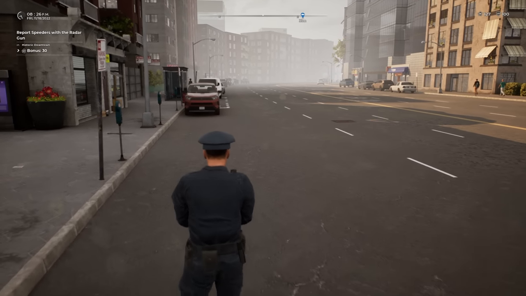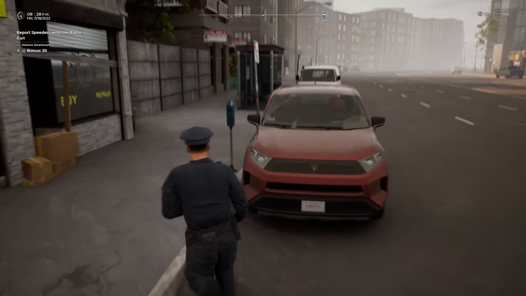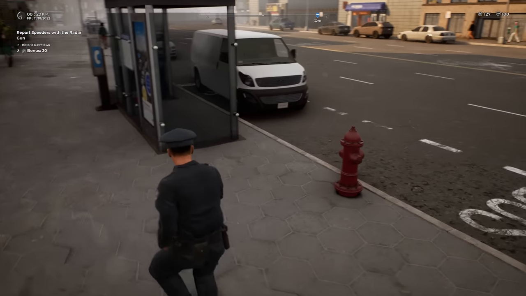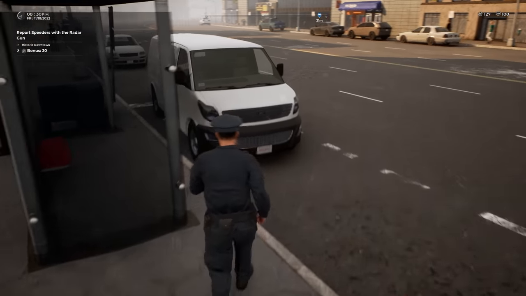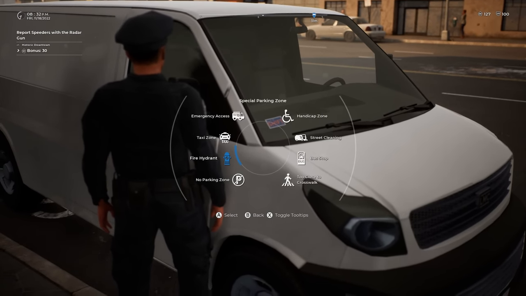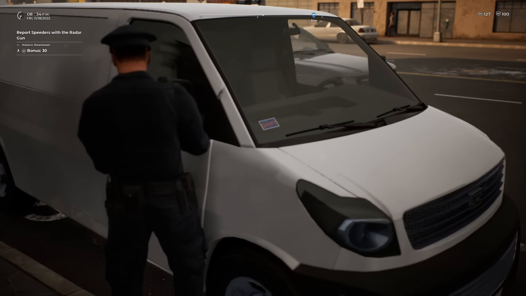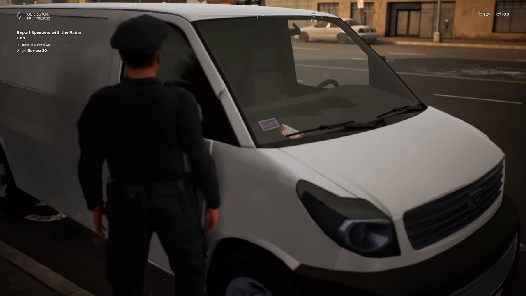So what I think I'm going to do just to make sure we get some points, we got a 30 bonus from doing what they wanted. I'm going to check some of the stuff here. This doesn't make any sense. They have a fire hydrant in the bus stop. I'm going to get this guy for special parking zone in a bus stop area. Just trying to get as many points as we can here. That guy looks like he was going fast.